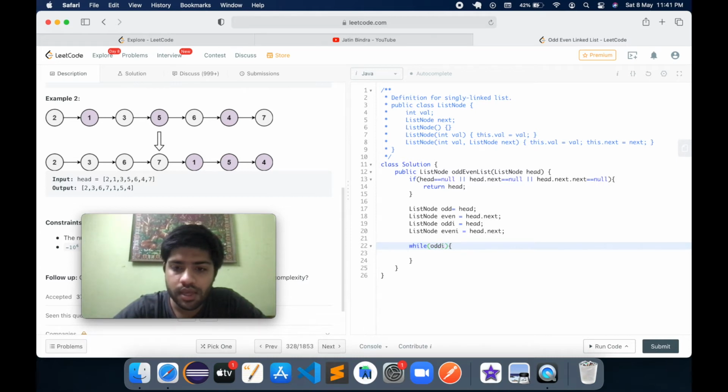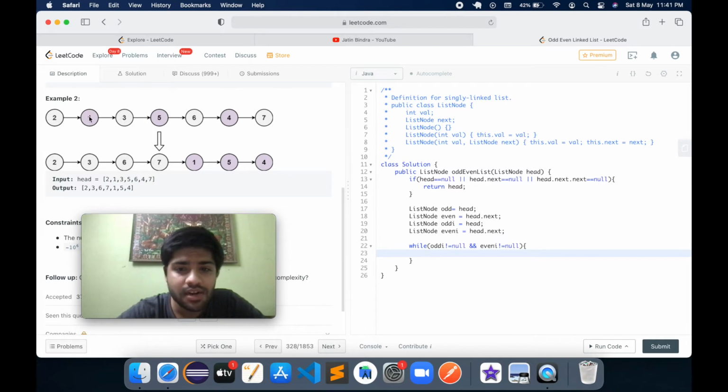So if oddI is not equal to null and evenI is not equal to null, only then I'll process it. OddI means the first position. So first position, I have to link it with the third position. I have pointed towards this first position and the second position. So first position, I have to link it to 3.